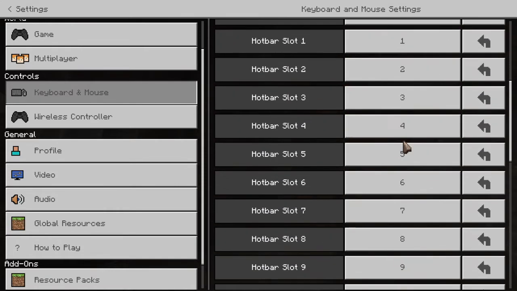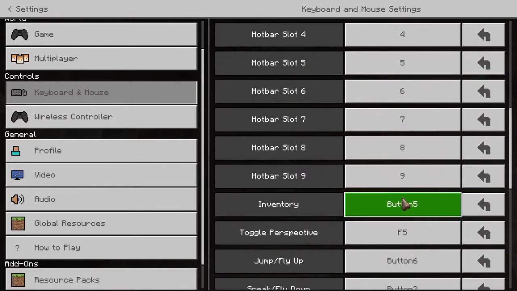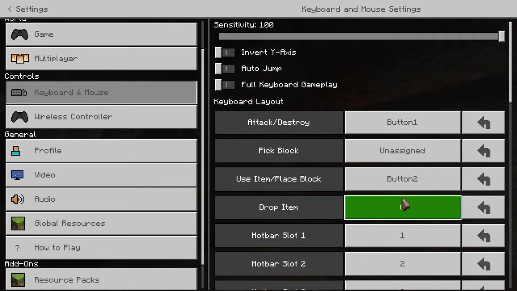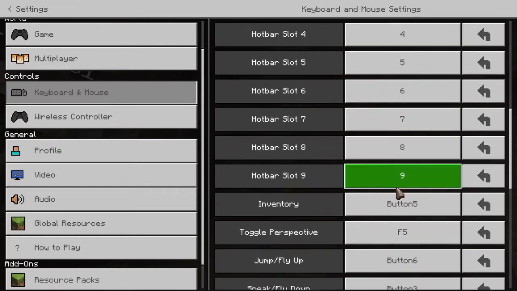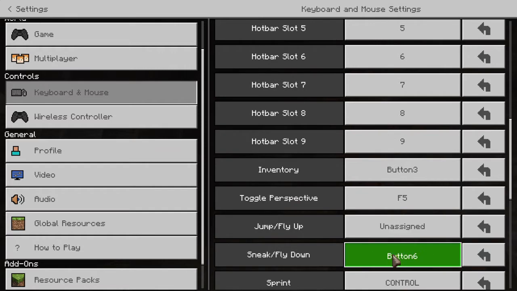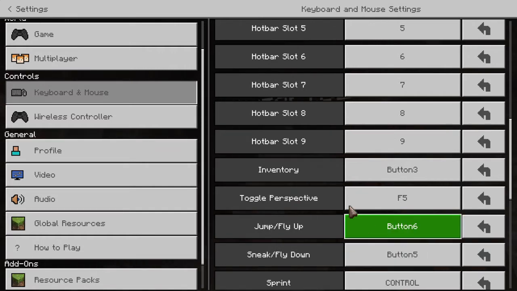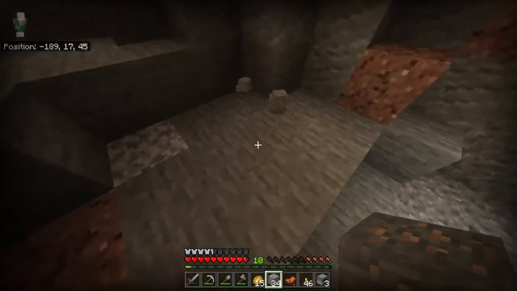Should I grab some more? Should you grab some what? I have 12 obsidian. Need 2 for enchanting. Oh, you have an enchant table. Did you place these? The ones in front of me I did place. Yeah. Inventory button 3. Sneak button 5. There we go. Now I got my jump and sneak is the same button as the two buttons beside each other.